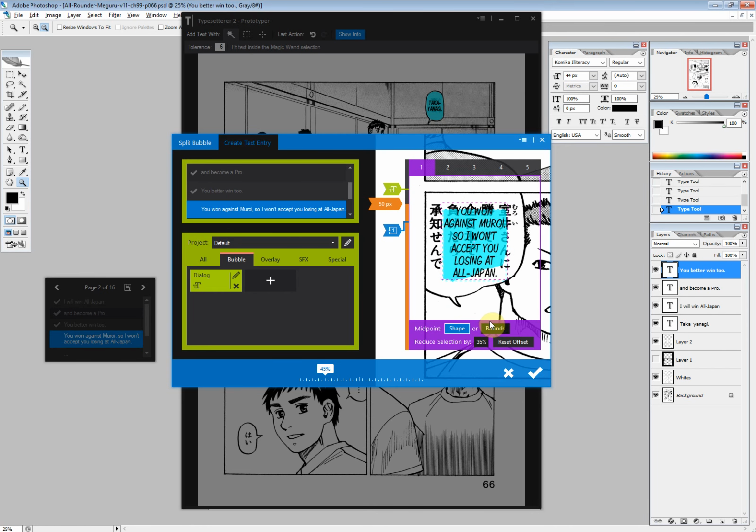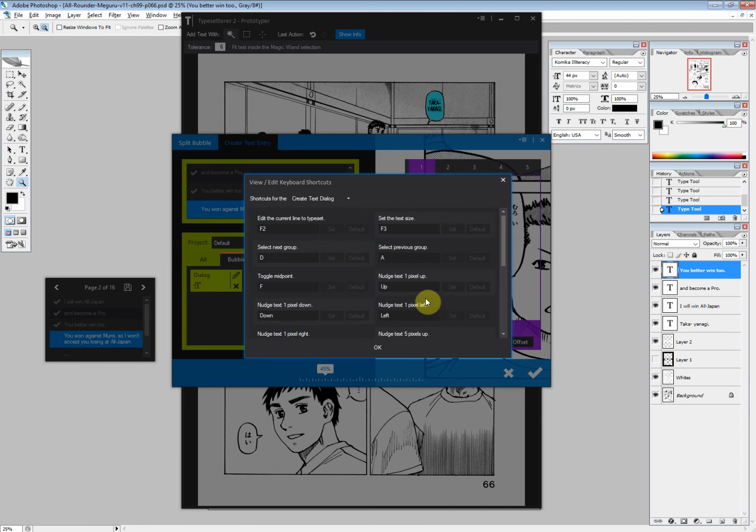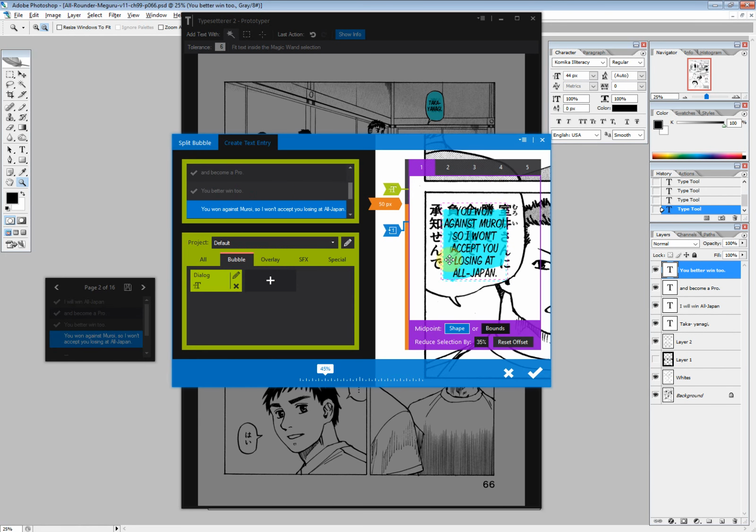There's the hotkey for it, and also you can specify those or view them in the keyboard stuff here. But in this case, I think the shape's better. The other thing to note is that the line breaker actually does add weight to punctuation. So it tries to end lines on commas and periods and exclamation points and all that sort of stuff.